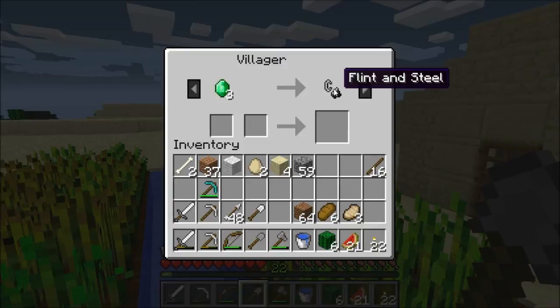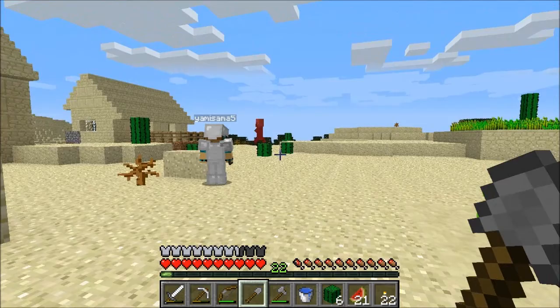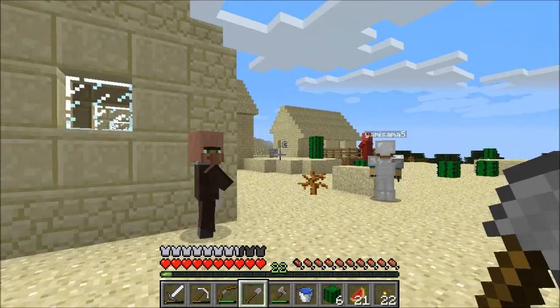But, and that villager's retarded. Yes, yes he is. And he's still got, what is wrong with him? He's gonna die. Yes. And he died.